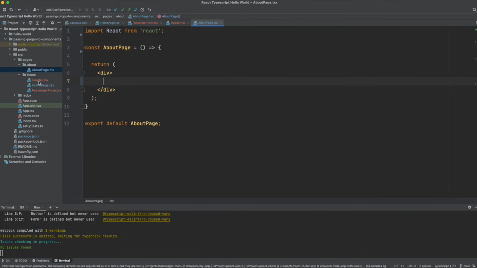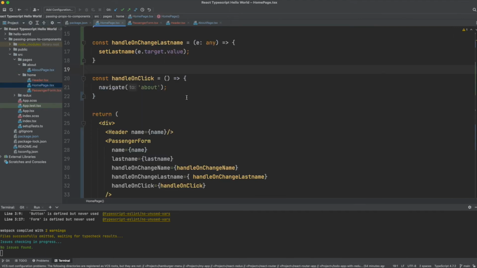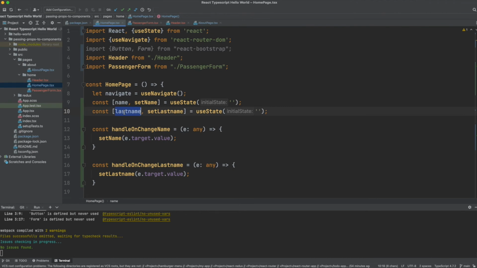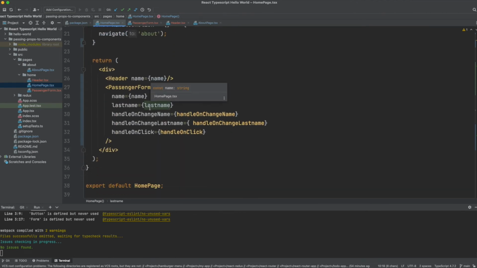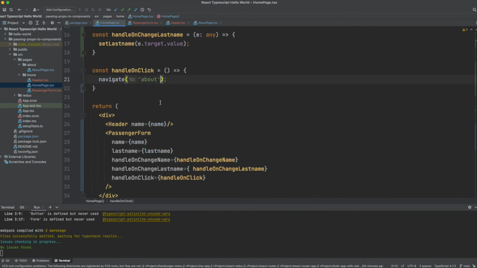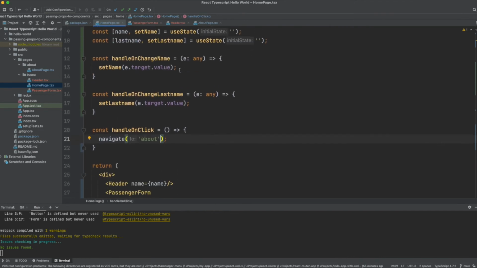Now I would like to pass the first name and last name from the home page to our about page. This is the place that I would like to add. The way that we pass it is very simple.